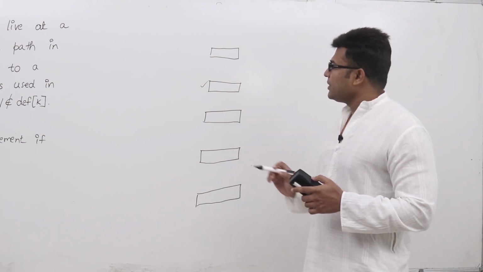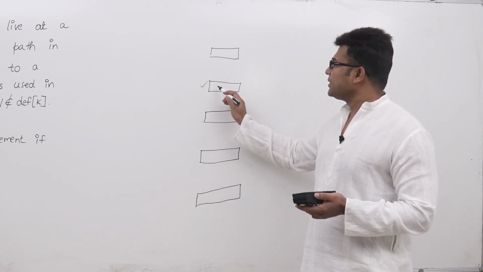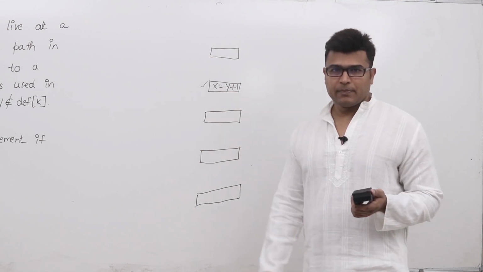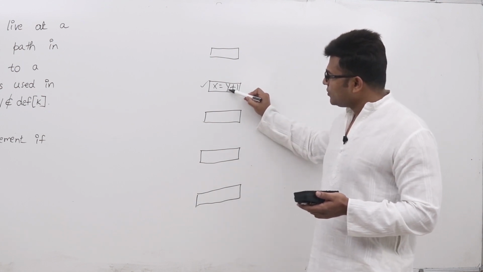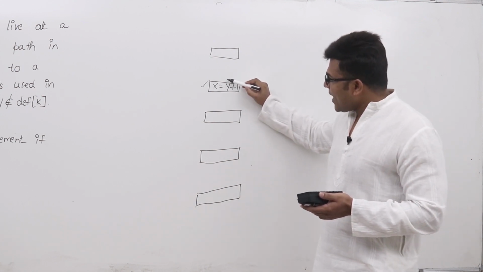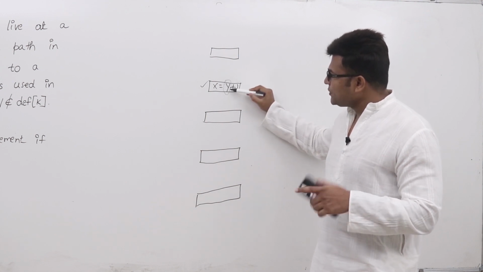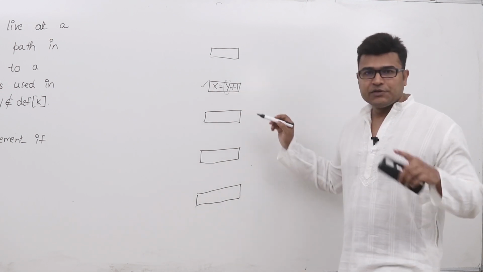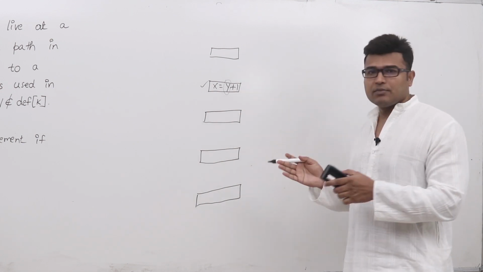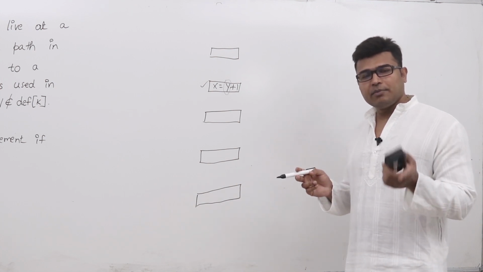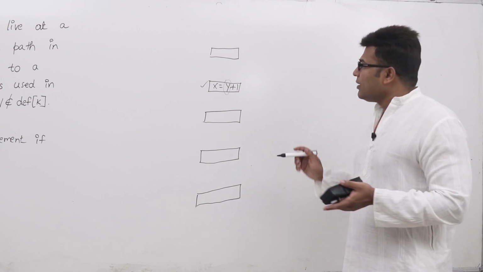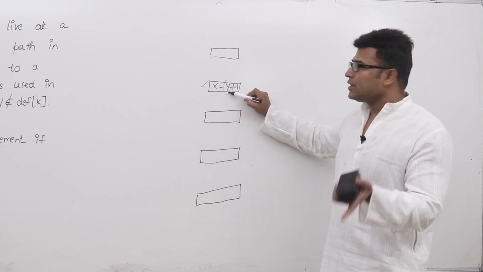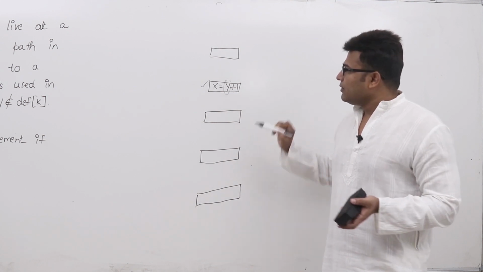Assume that this particular statement is saying that x equal to y plus 1. Before you execute this particular statement, the value of the variable y has to be fetched from the memory into the registers. Whenever we execute a program, we try to store the variables in the registers, both for reading purpose as well as writing purpose. Now we have to get the variable y from the memory and store it in the registers. There lies the problem.